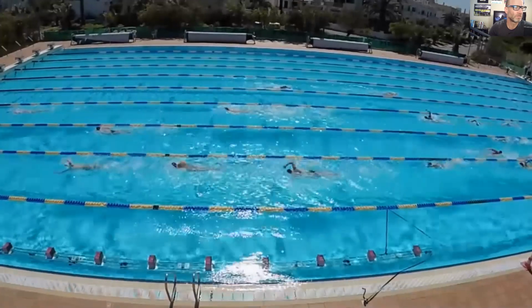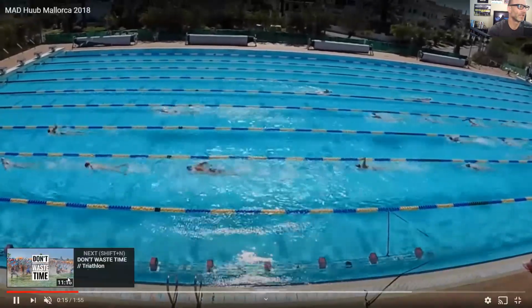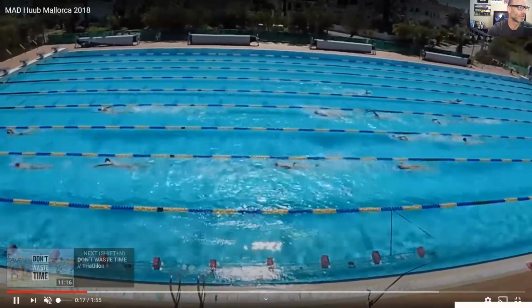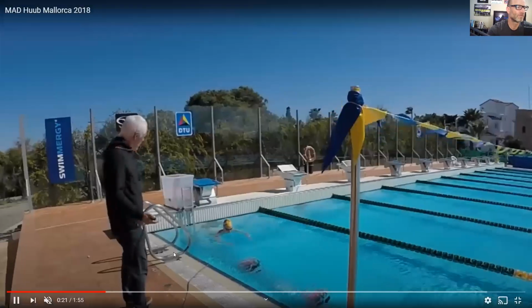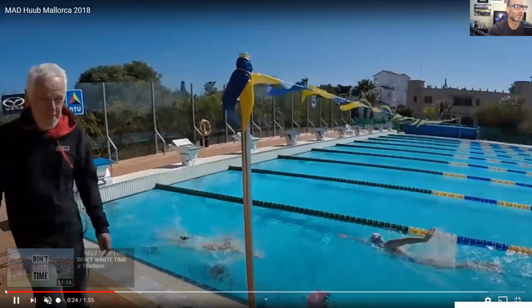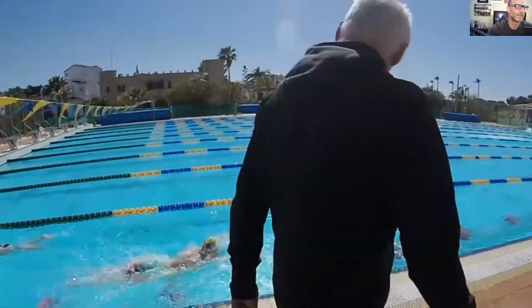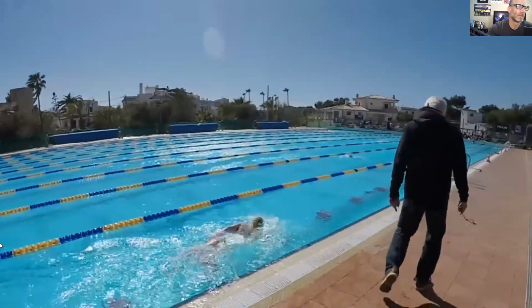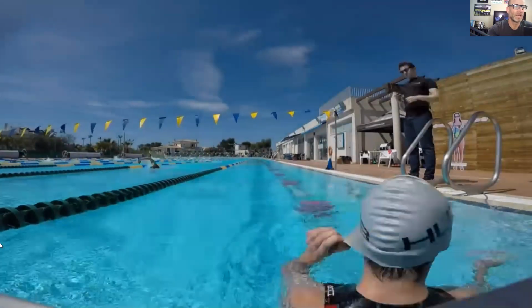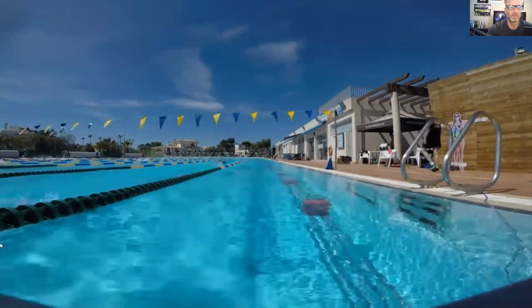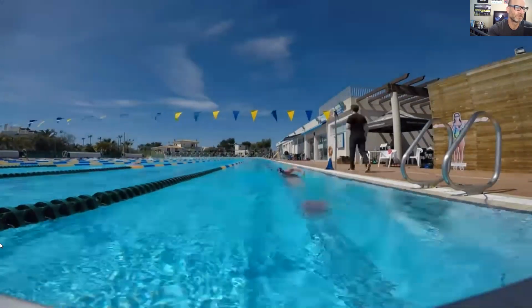This is Majorca, Spain. And these are different force platforms. Each one of these measures force when you push against it. So here's a swimmer who's going along. That's Hoop Descent, by the way. The swimmer is pulling on the paddles, and as the swimmer pulls on the paddles, that force is being measured.